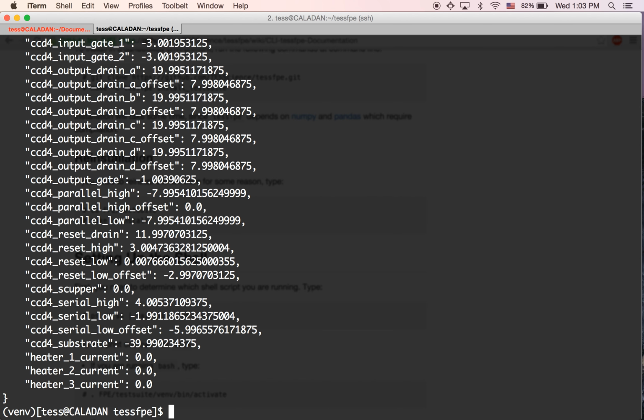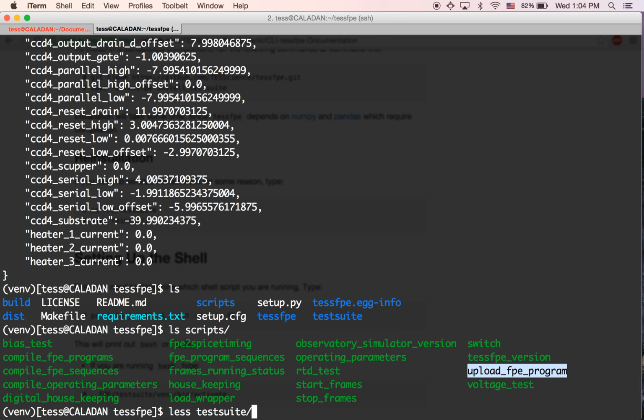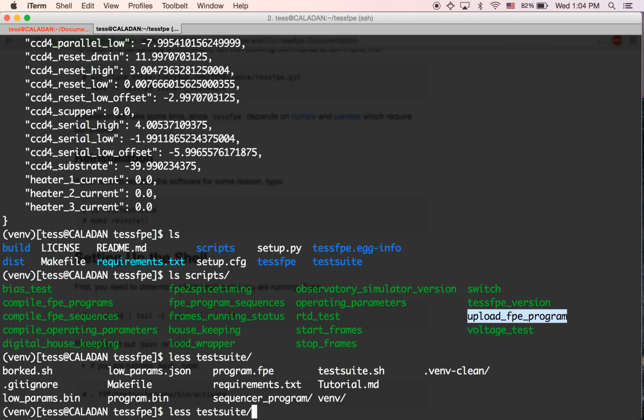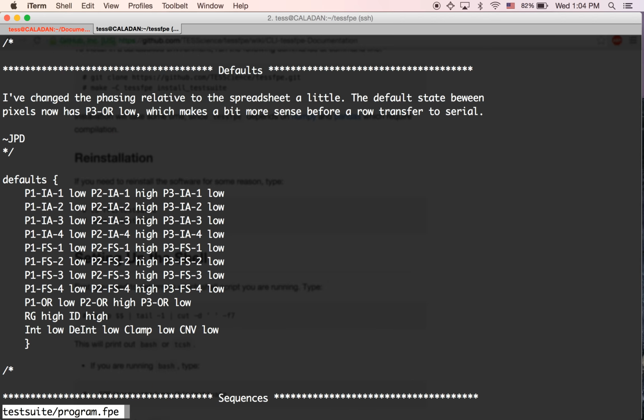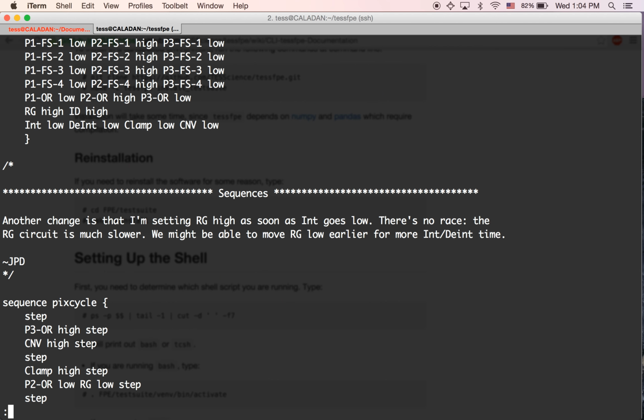Another one that is helpful is the upload FPE program. This uploads an FPE program written in the DSL for specifying sequences and programs to run. We can look at an example here. There's program.fpe, and as you can see, it sets default values for all of these bits.